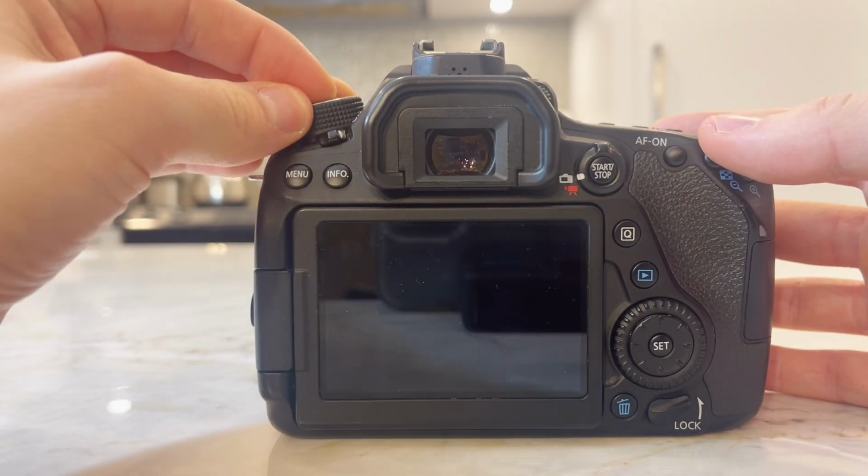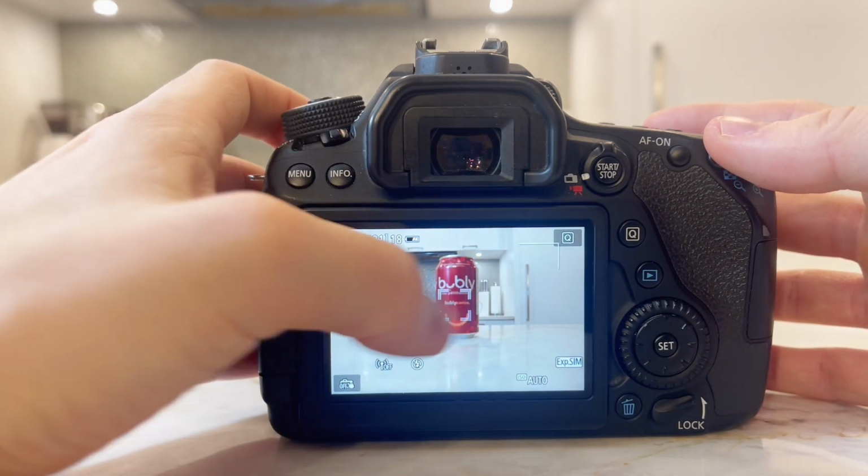Now that you understand what these three settings do and how they'll affect the outcome of your photos, we can start working on finding the balance to get the perfect photo that you want. If you really feel overwhelmed or you have no idea where to start, here's a super helpful tip. Put your camera in automatic mode, which does a really good job of figuring out a good starting point for your settings, and you'll notice the photo looks pretty good.